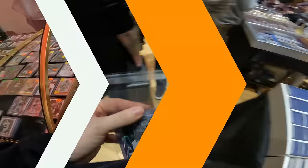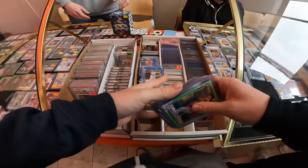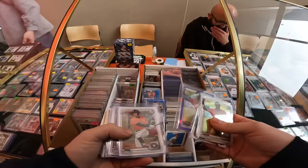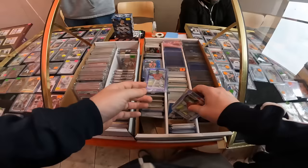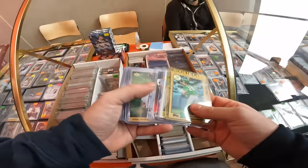Here we found an interesting mix of baseball cards. There were some other sports in there too, but most of what I looked through was baseball cards. It was really random as far as the cards that were mixed in there. I did pick up that Marco Luciano — really trying to buy more Marco Luciano. One of the cards we did end up finding was a Darrell Herneyes first Bowman Gold Shimmer. I couldn't find any comps on that card at all. I really like that kid out of the Oakland A's organization, now with the Baltimore Orioles.